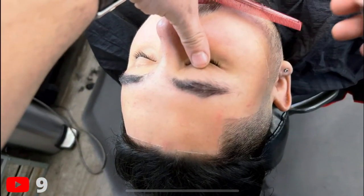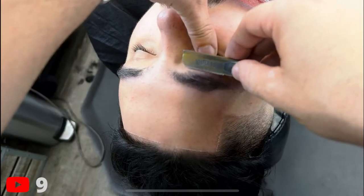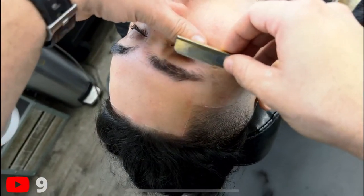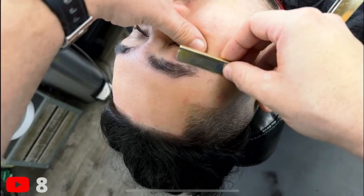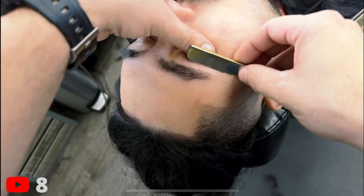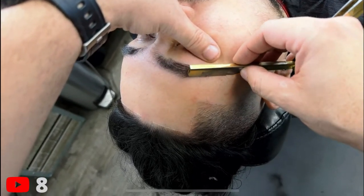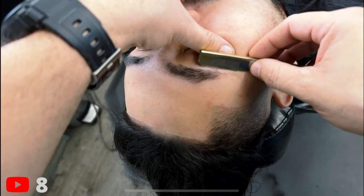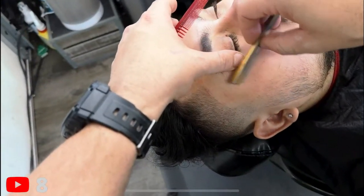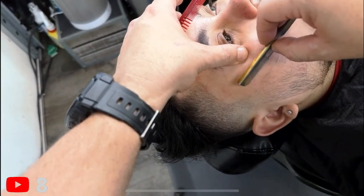Really outside. And then same thing. Notice the finger. I keep them all the way out. All right. The blade, I keep it all the way out. And the finger always maintaining the skin nice and tight. When you keep the finger right there, it protects the skin from moving, from the blade moving, the skin moving with the blade. All right.